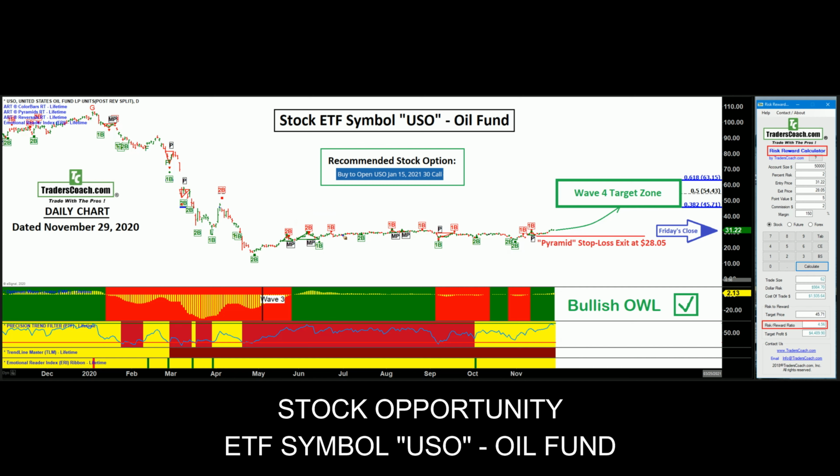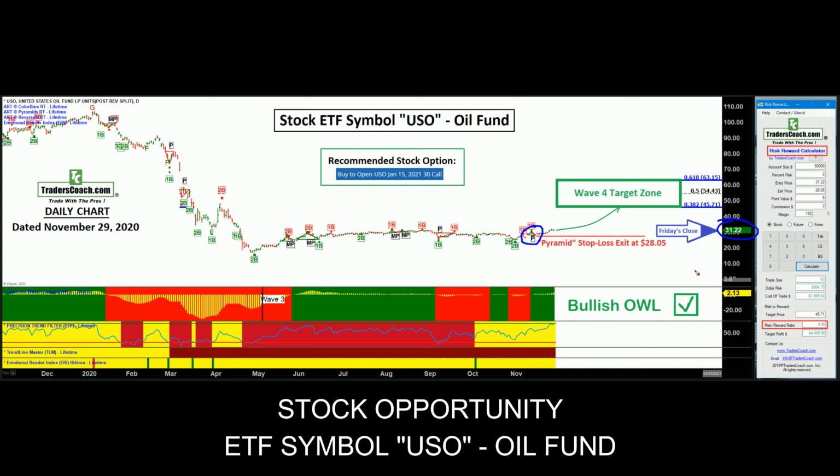We actually have gotten above the upper channel of this consolidation. We want our stop at $28.05, which is just below the pyramid. This is called a pyramid stop loss exit, because we're using this particular pyramid trading point developed by the ART trading software in order to identify a key level of support at $28.05. It also gave us a nice entry above the top of the triangle or pyramid. Friday's close was 31.22.